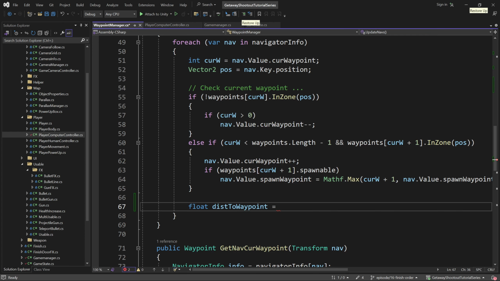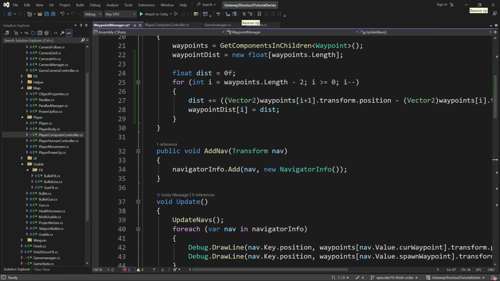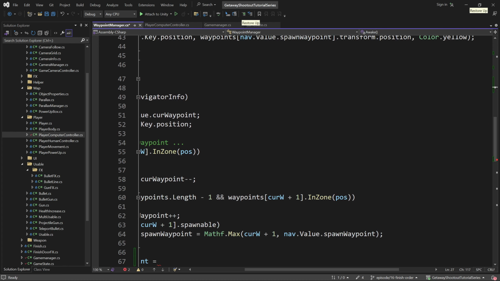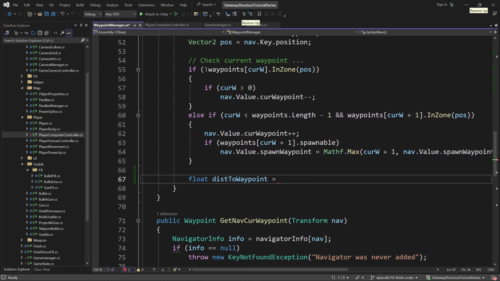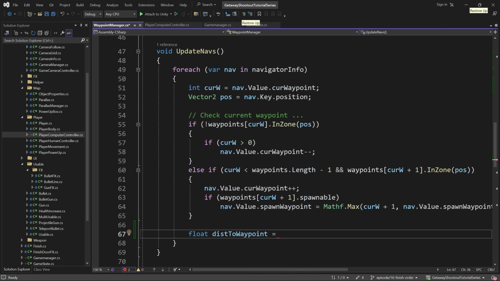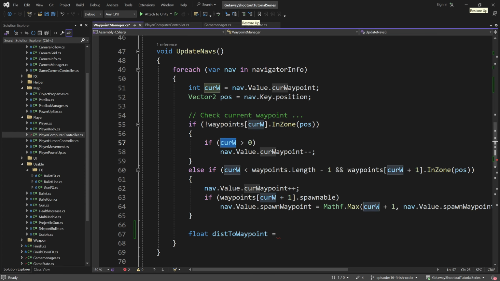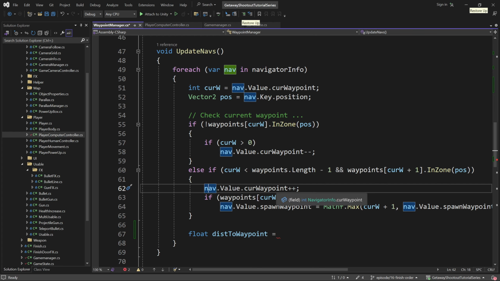That's going to be something very similar to this, where we're getting a difference between two positions. We have our current waypoint here, and it could potentially be updated, and that's actually in the nav.value, that current waypoint.